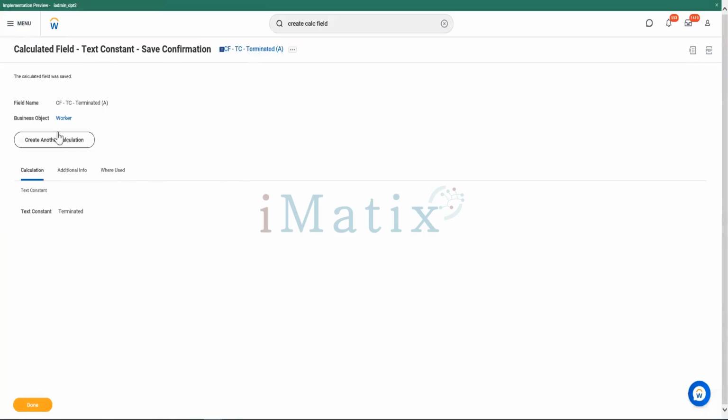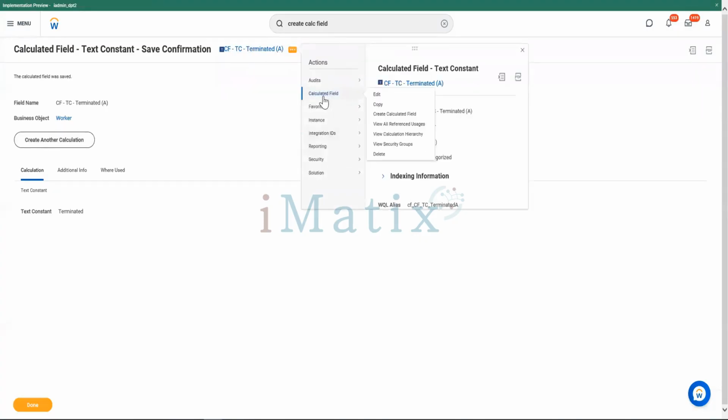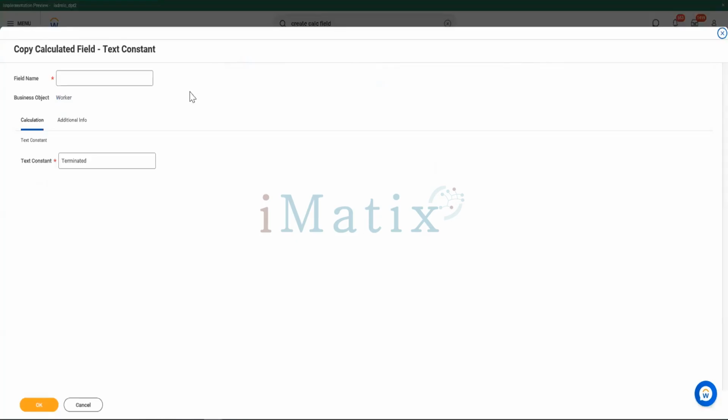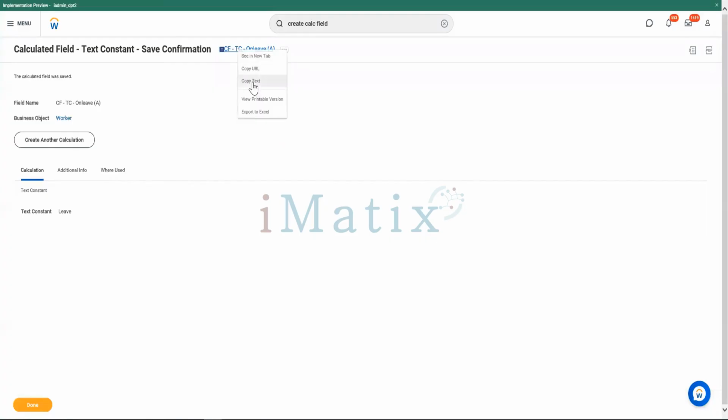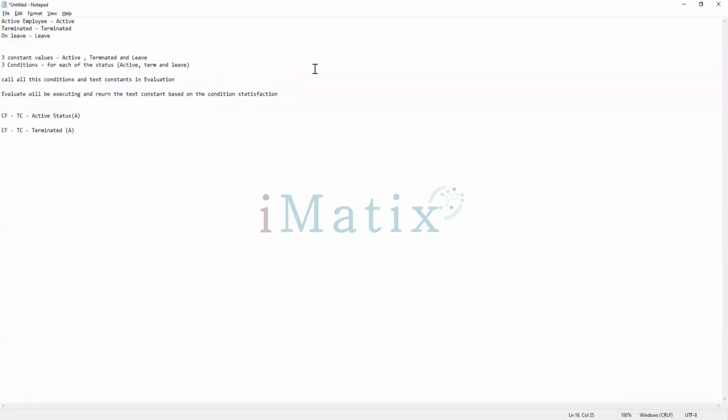The other way is to create new, or we can also just copy. Another way, I generally do it this way, because rather than creating a new thing, I copy that and change the value. This is one of the ways of getting this. I'll have a new version of the calculated field created. I generally do this whenever I work on calculator requirements.